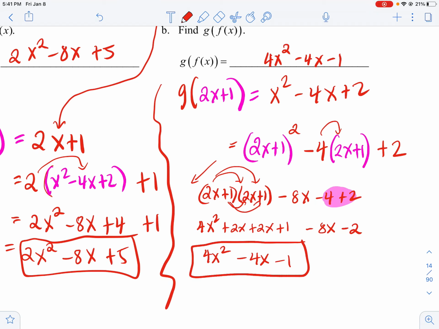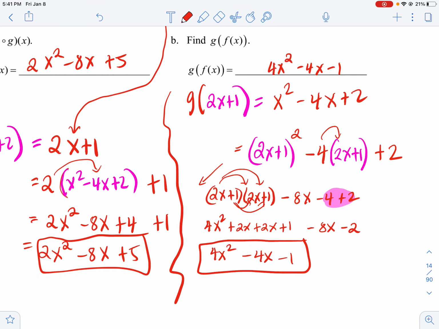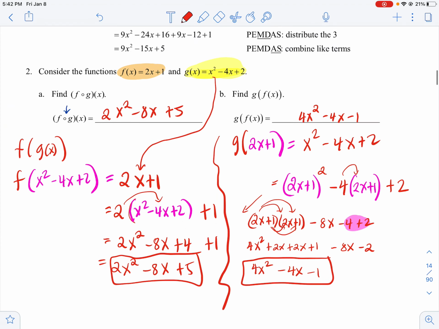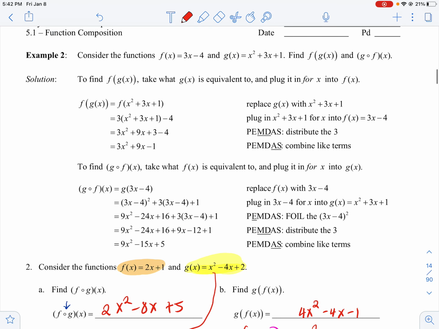I know it's a lot of work, but I'm hoping that after you see these examples, you'll be like, okay, this is not that bad. If you have any questions, any concerns, or anything that you need help with, please let me know and do not hesitate to ask me those questions, okay? And if you need, I know I only went over 2 examples. If you need an additional example, I have that one over here also on the top of your packet. So you can take a look at how it's done. And it should just be the same.